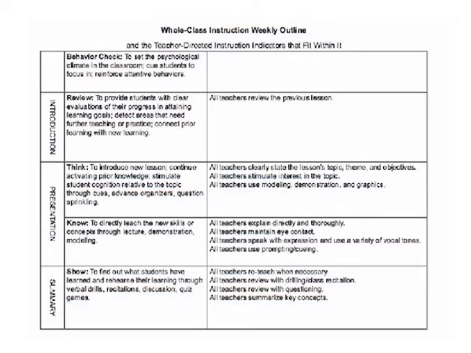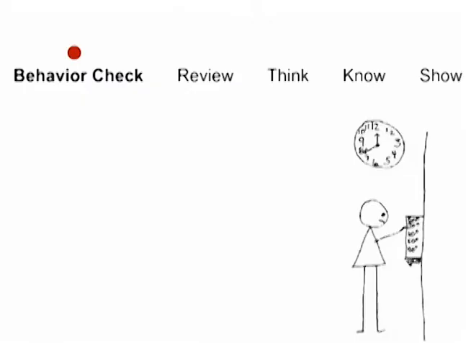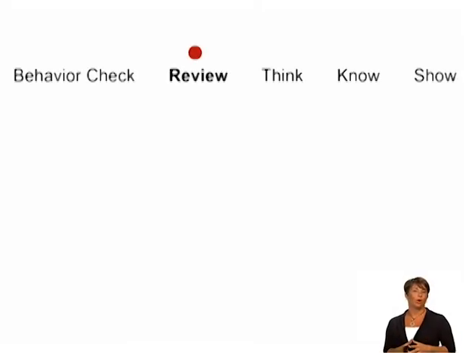Remember the whole class instruction weekly outline that serves as your basic preparation? We've used it here to show you how the next several indicators fit into this outline. You'll find it in your workbook too. Once you've set the climate for attentive learning, cueing the students to focus in, reinforcing attentive behaviors, reminding students to have their materials ready, checking postures and facial expressions, and generally encouraging positive behavior, you review the previous lesson and check any related homework assignments, as our indicator states.